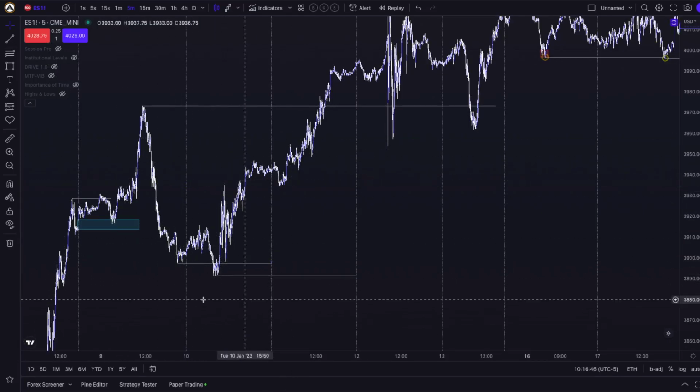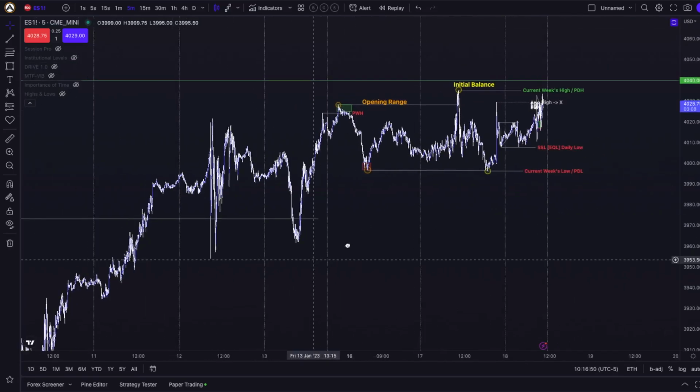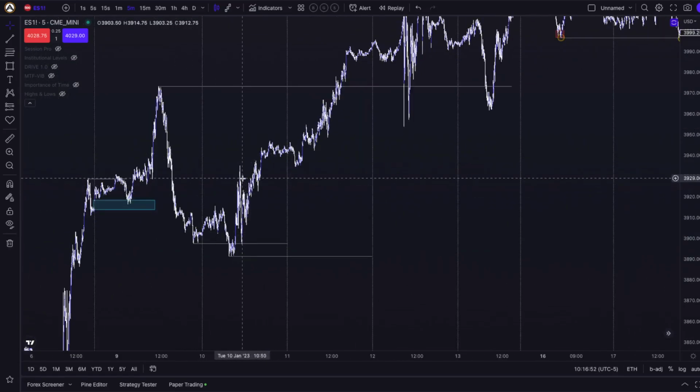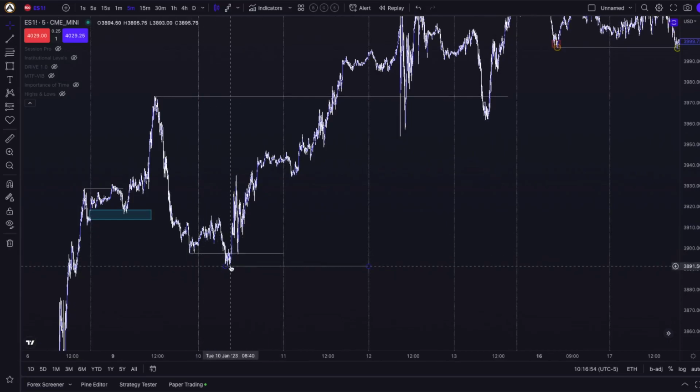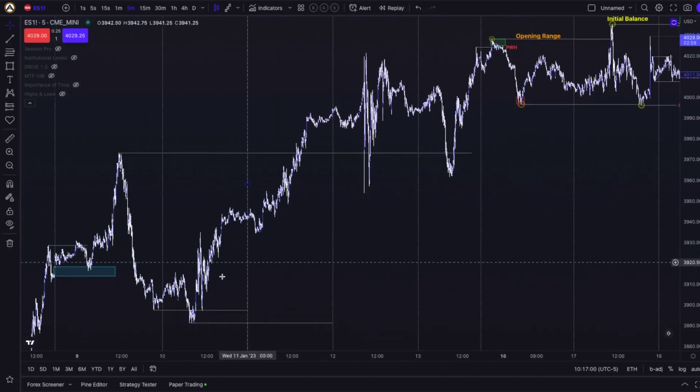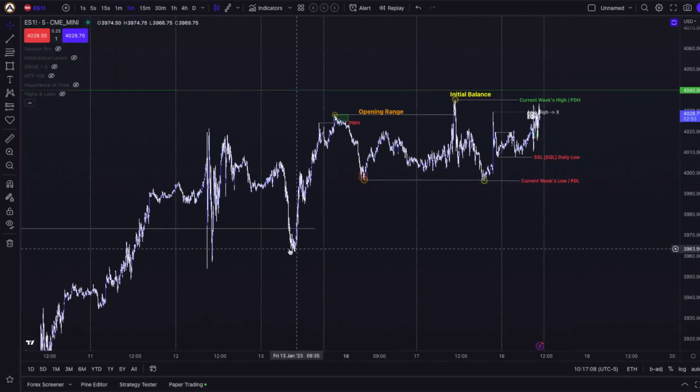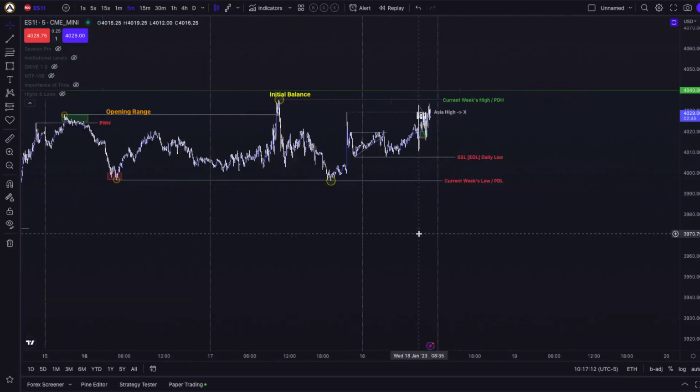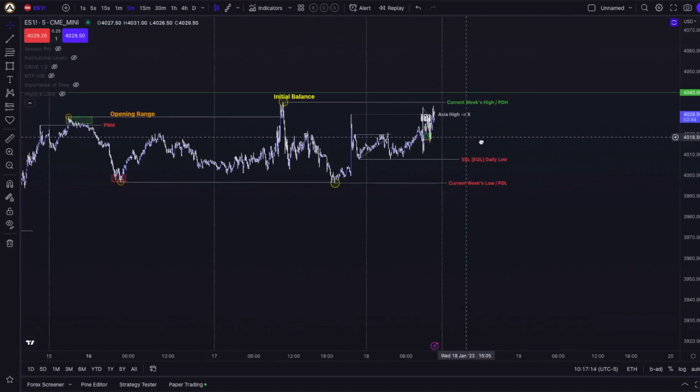Most of the times you see the high or the low of the week being created either on Monday or Tuesday. That's why that opening range and initial balance is very handy. So we saw the low of the week being created right below our 00 level, below our previous day low, forming the low of the week for the expansion to the upside, coming back inside of our opening range that we formed on Monday quite a few times for our high of the week right here on Friday. And we will see how this week is going to develop.